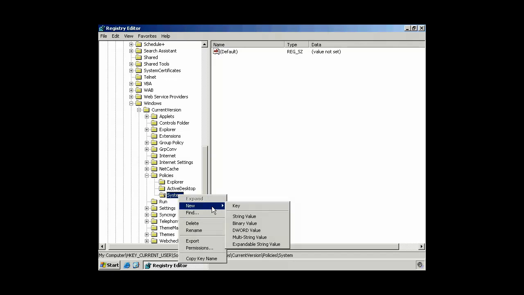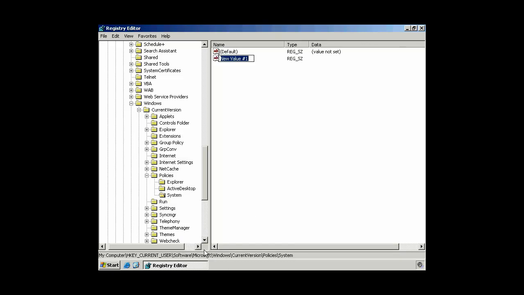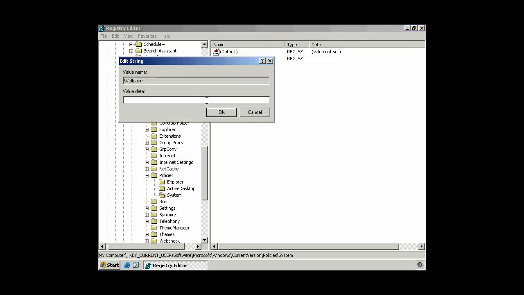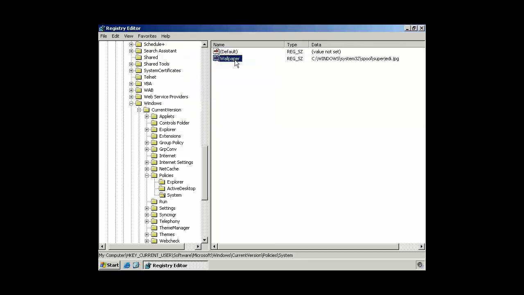So here I'm going to make new, and this time I want to make a string value, and it's going to be wallpaper, and here I want to set it, in this case, to the path of, and what was it called? Super Jedi. Make sure I get the name right. I think it was Super Jedi JPEG. Super Jedi JPEG. And that's the path to my wallpaper.